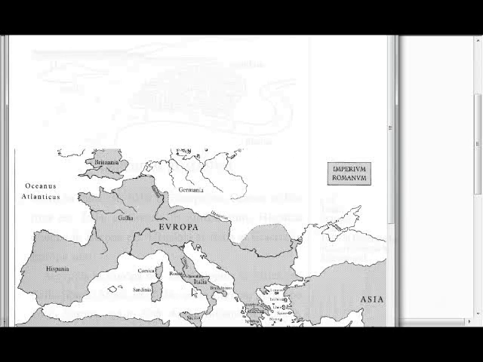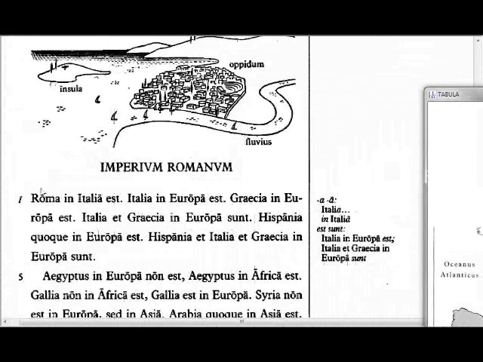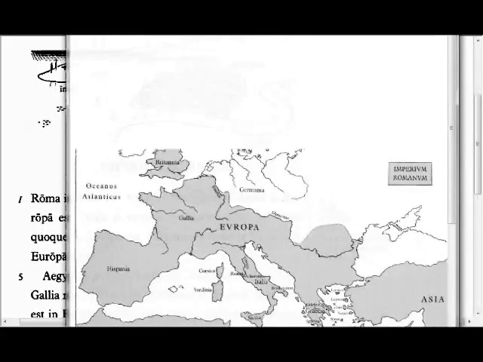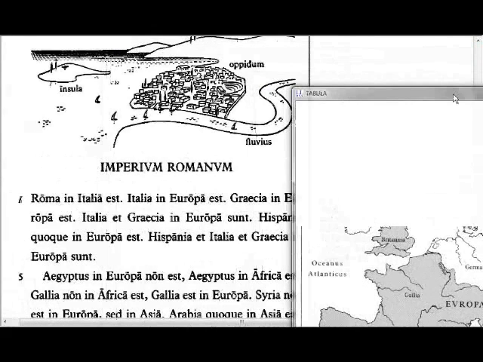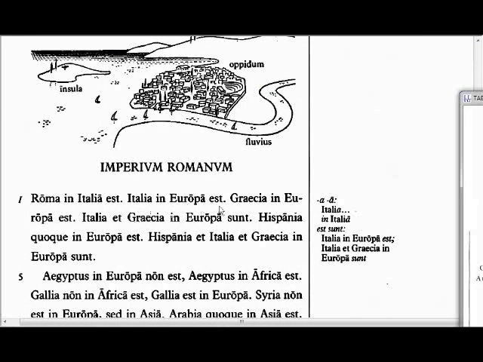From the picture and from the context, we can figure out that the first sentence that we've read in Latin means Rome is in Italy. Knowing that Roma is in Italy, when we see the next sentence, Italia in Europa est, we can see from the picture again that Italia, the country, in Europa est. Can you guess what that means? Yes, Italy is in Europe.